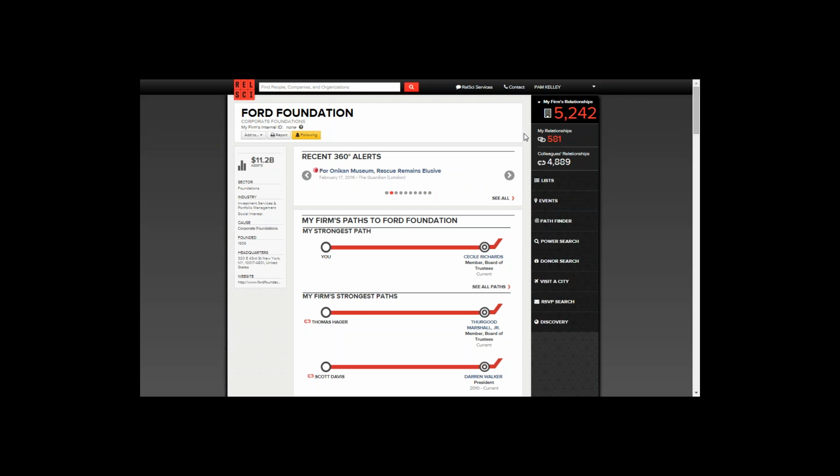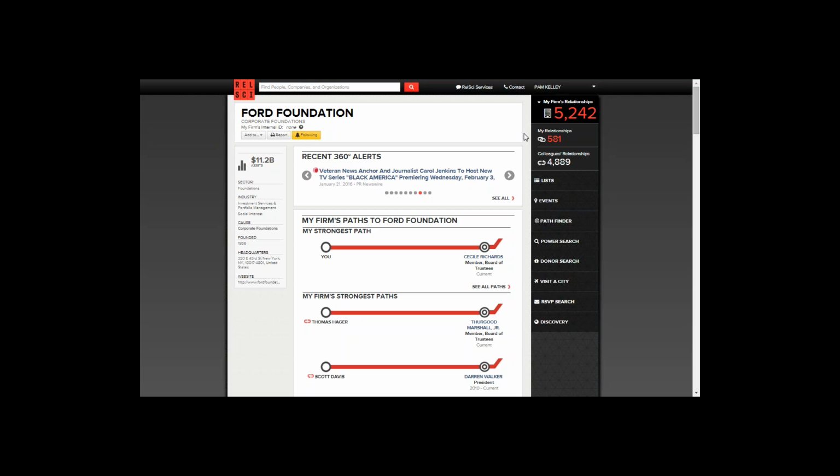Additionally, let's say there's a person in particular that you really want in your system and you don't see them in RelSci, please click that RelSci services button and fill out as much information as you can. For example, I'm looking for Tom Smith. He works at Barclays in London. He's the head of their global investment group. Can you please profile him? Our research team would be more than happy to go out and find that information on that international individual of interest, and we'll send you the updated link to that person's profile within 2 to 3 business days.